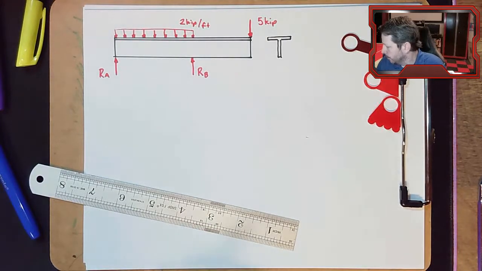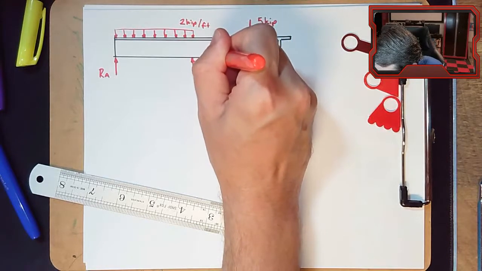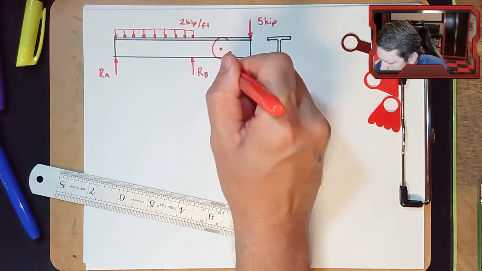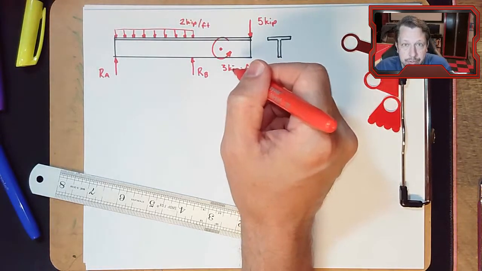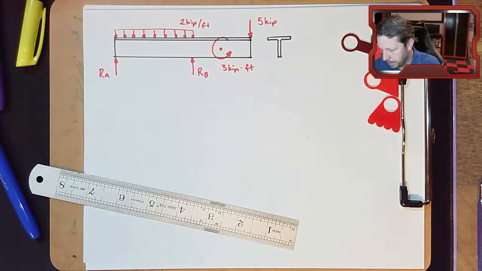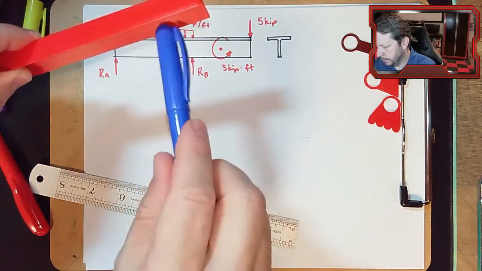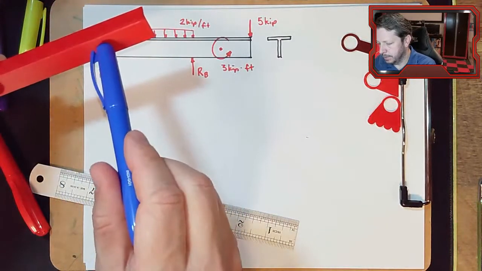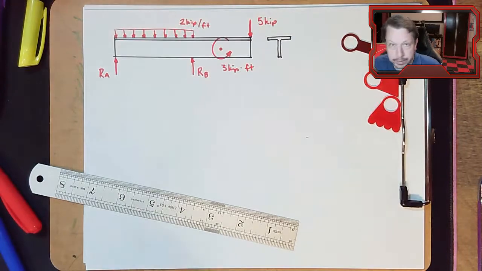Let's also put a concentrated moment in here. We haven't put one of those, but it would look something like this. And it'll be 3,000 foot-pounds, or 3 kip-feet. So it's kind of like there's something applied to the side of this beam that is twisting. It's wanting to twist it and creating that effect there. So there's something bolted here, or welded, that's wanting to twist to create that effect.